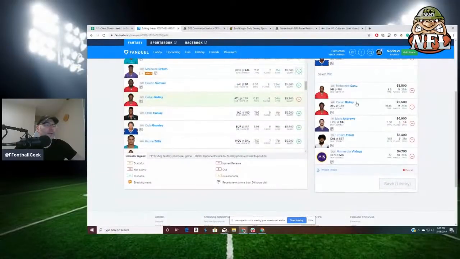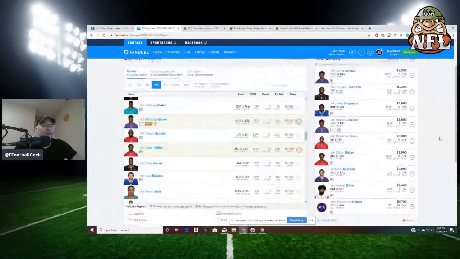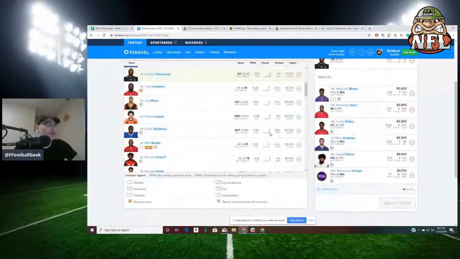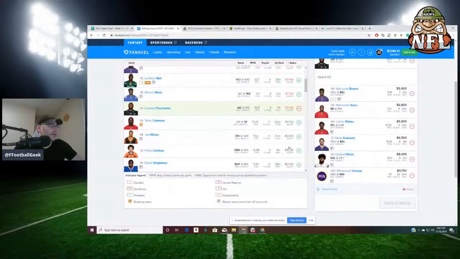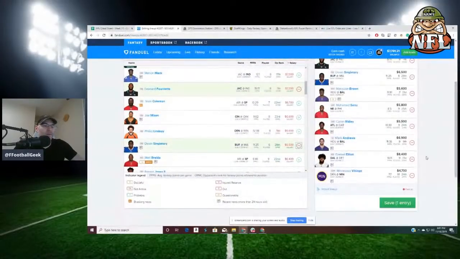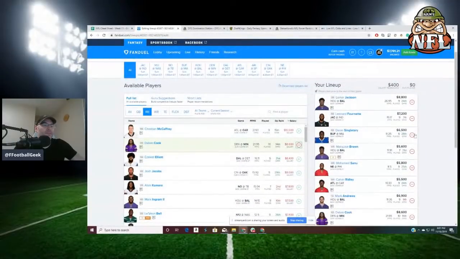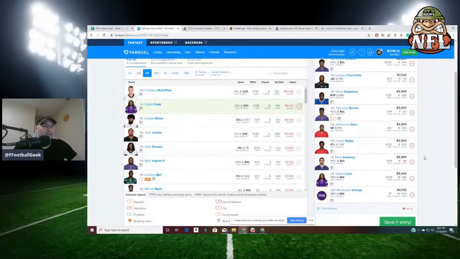There he is. Now I got a little more to spend. 600. All right. Who can I upgrade? I don't know. How about running back again? Let's take another look. I always try to upgrade that running back spot. Can't upgrade it. That didn't work. How about this guy? Let's put in Dalvin Cook instead.